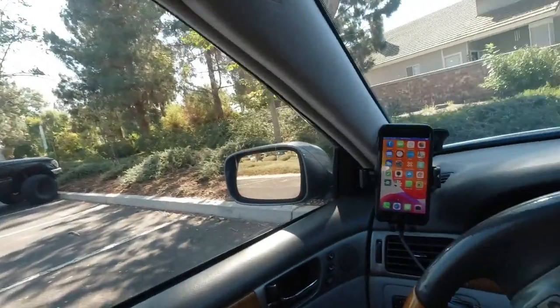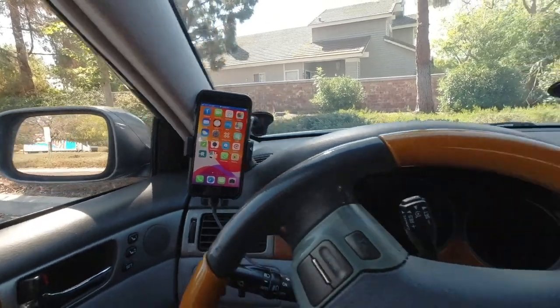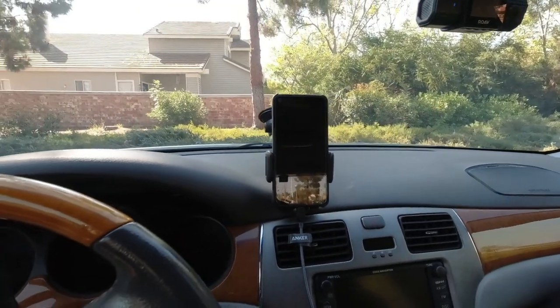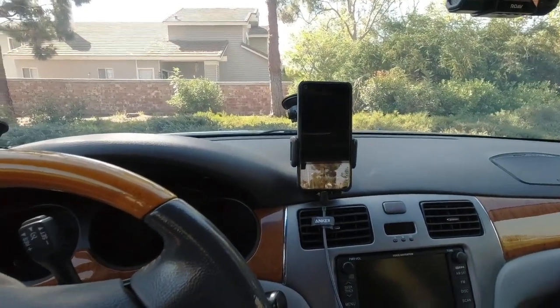Number three: you must have a phone mount. It's dangerous and may be against the law in your state. But even if it's not, they're great to have. The worst thing is to be driving around staring at your phone — you're going to have an accident. The best way to keep it organized is with a phone mount. I have one that plugs in and also charges wirelessly. For my other phone, I have just a standard mount — I've repaired it with some hot glue and that didn't exactly work out. This allows you to be organized when you're out delivering. I highly recommend having at least one.